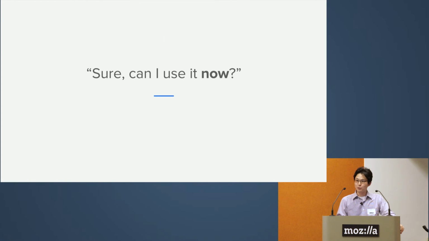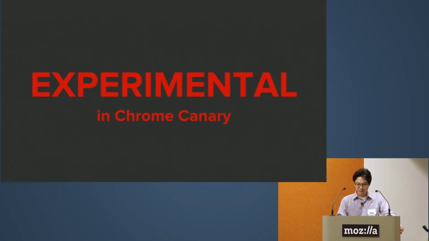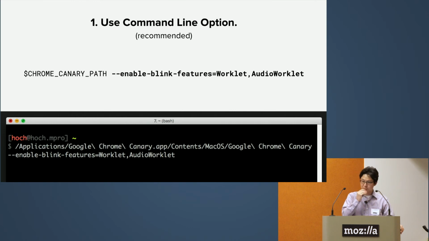So this is a really important question. Can I use it now? Yes. It's experimental in Chrome Canary. Basically, anything after M64, milestone 64, you can use this feature. But the thing is, it's not enabled by default, so you have to go through a little bit of hoops here.